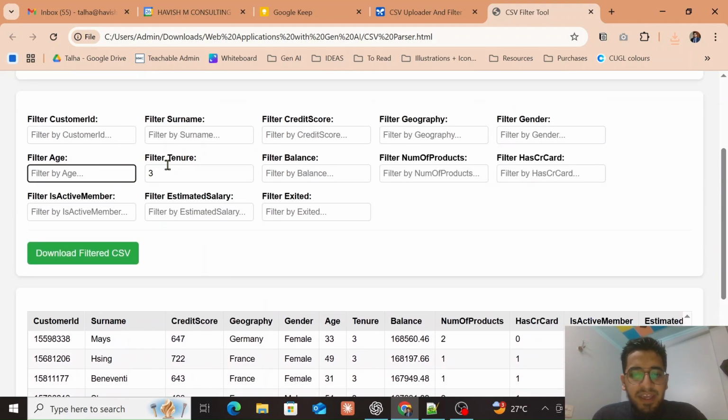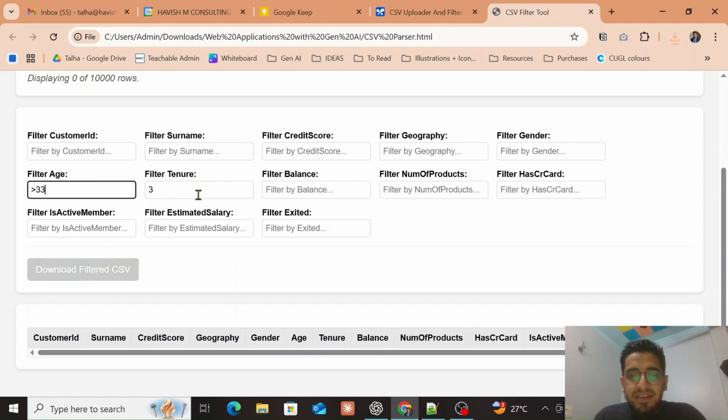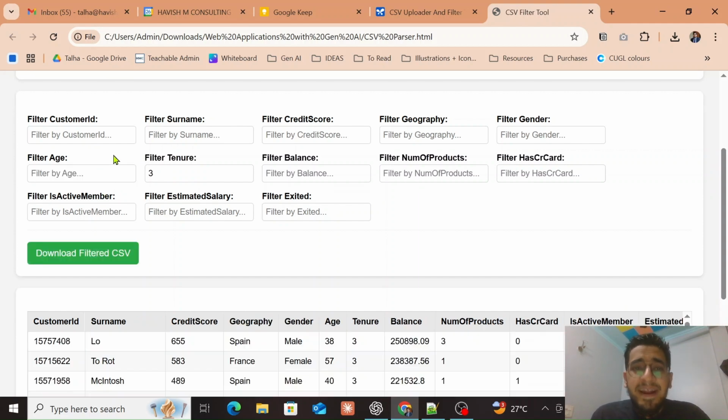If I say filter by age, let's say, now see, greater than 33 would not work here, because again I do not specify the complexity or the application of the filter. If I am applying a number filter, do I want a filter that will be greater than, less than, between two values? In case of text filter, I have not specified all those things. That is why it has assumed something and built it for me, because I only specified a basic filter, right? Again, you could build all those things by categorically specifying.